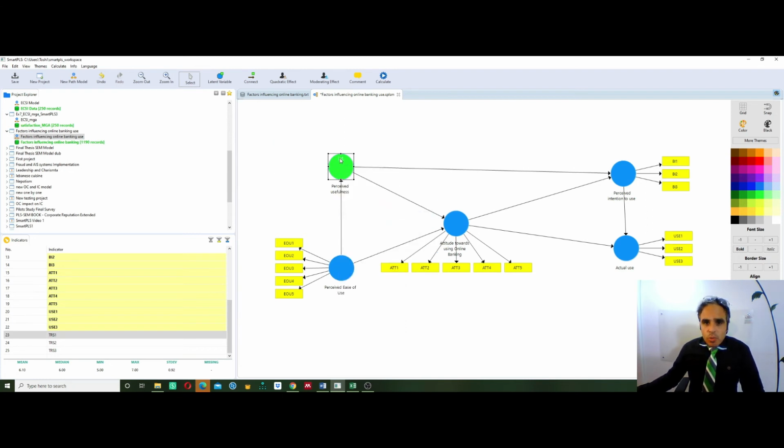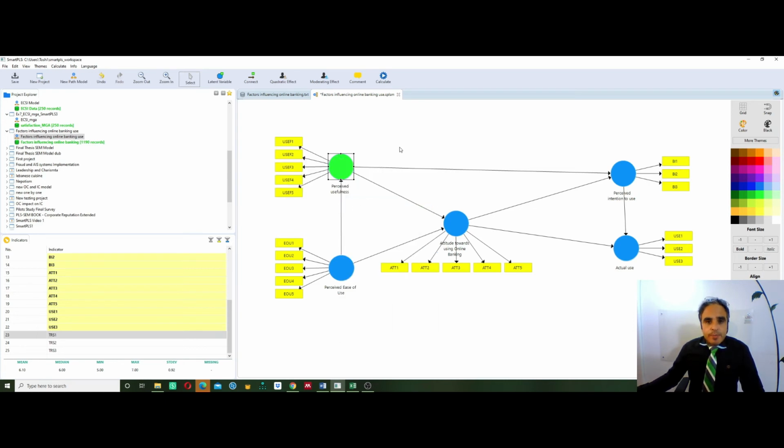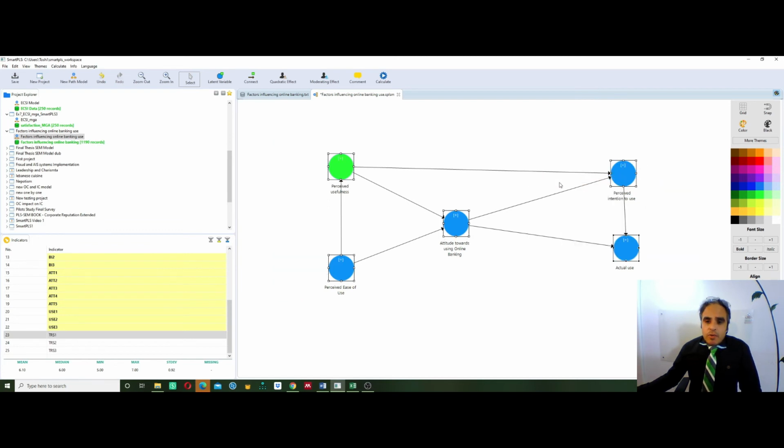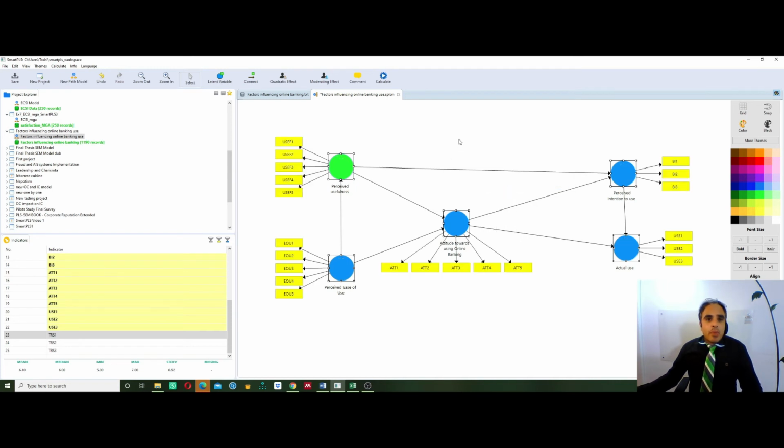They are hidden, and you will see a plus sign showing, and you can show them if you wish. Or you can click shift and select all of them, hide indicators of selected, and you can go show indicators of selected construct. You show them. This is for the selection option.